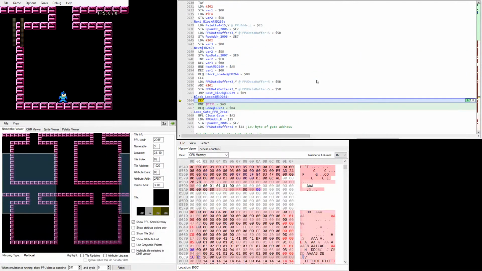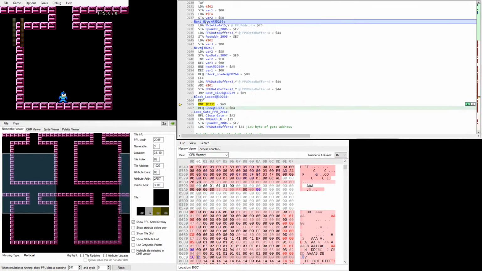We're going to decrement 231. Oh boy. I think I'll call this next column.